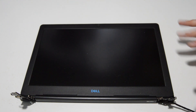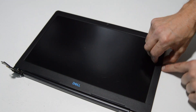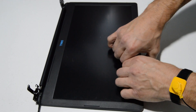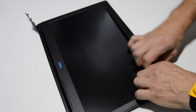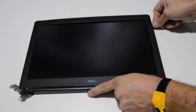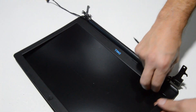If you need to replace your LCD panel, hinges, or anything else inside the display assembly, first separate the bezel from the back cover. You can either use a flat tool along the outside edge, or on some models just grab the inner part of the bezel and pull back working your way around. This one is pretty tight around the corners, so use a flat tool to pop up the snaps on the corners, then once started you can usually work your way all the way around.